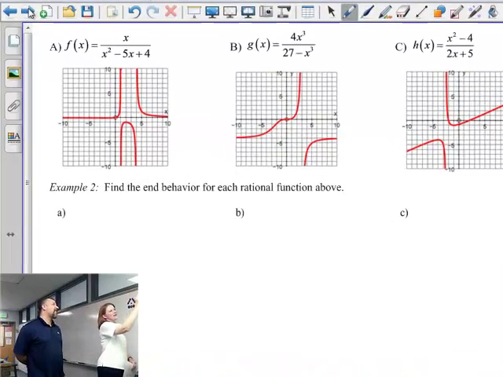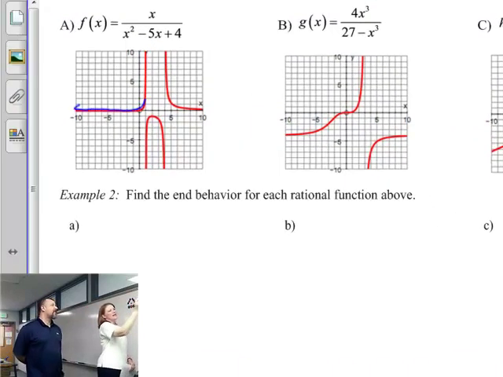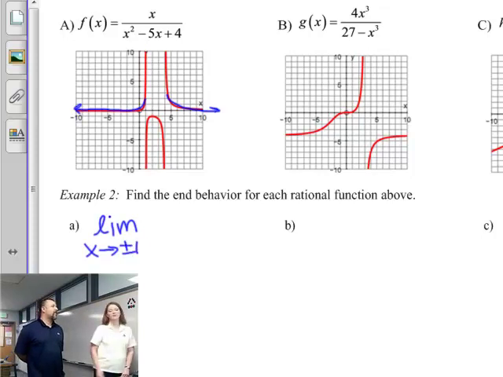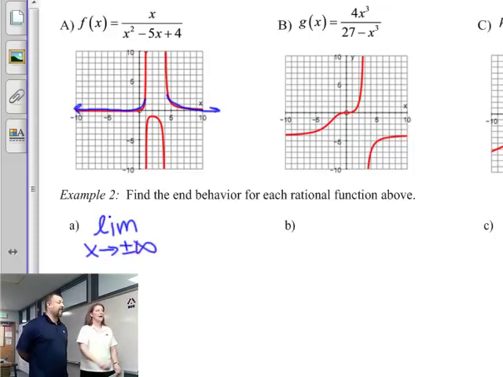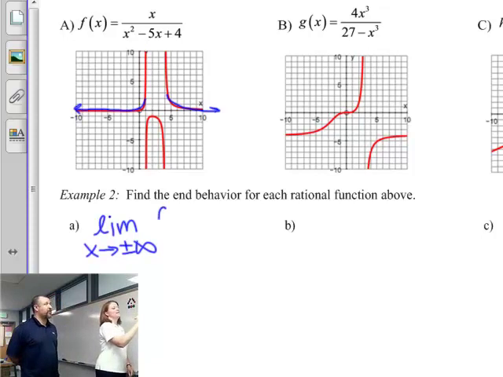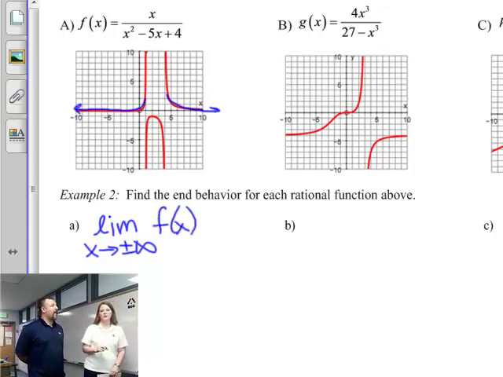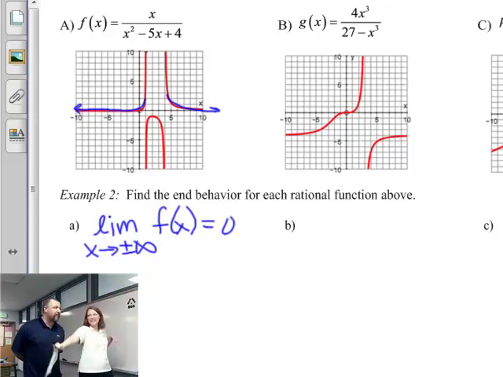I notice that the end behavior as x goes to negative infinity is flattening, and as it's going to positive infinity is flattening. They look like they're both getting closer to 0. They are, and they're both going in the same direction. If you want to be really fancy, you could write that as a plus or minus infinity limit. As long as it's a rational function, we'll let you get away with it. The limit's going to go to 0 because that's where the y values are approaching on both ends of the number line. We don't care what happens in the middle.